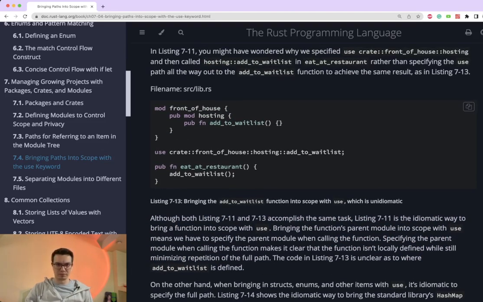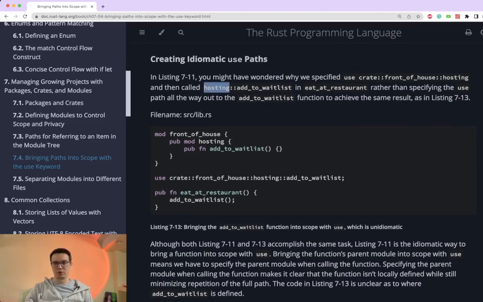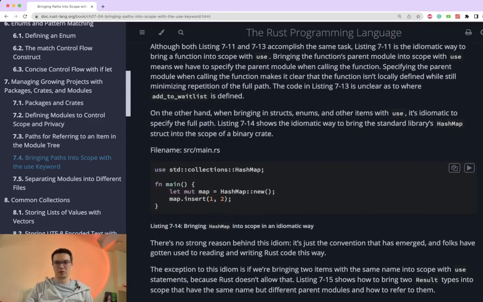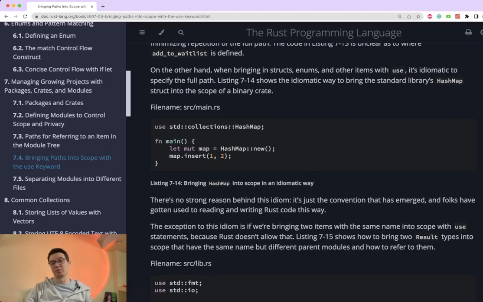There is some hosting module and we are using its function, and if we would like to understand where it comes from, we will look to the hosting module, and in case we have just the add_to_waitlist function, it feels like it's defined somewhere next to our code, and you may be surprised that it comes from another place.